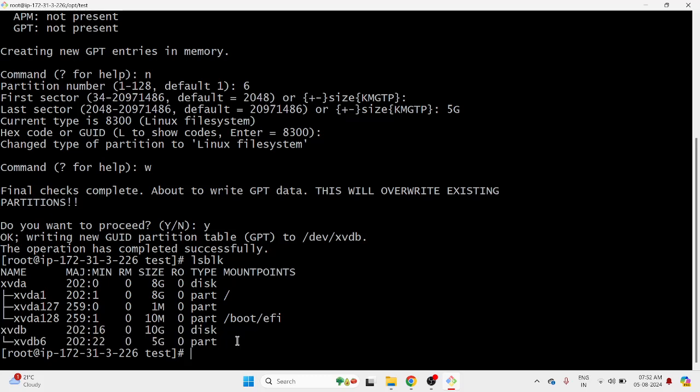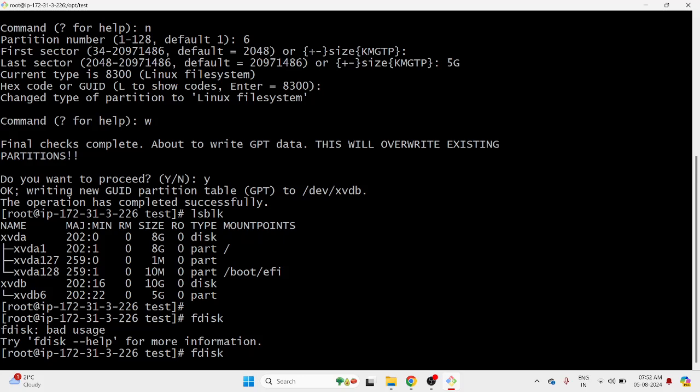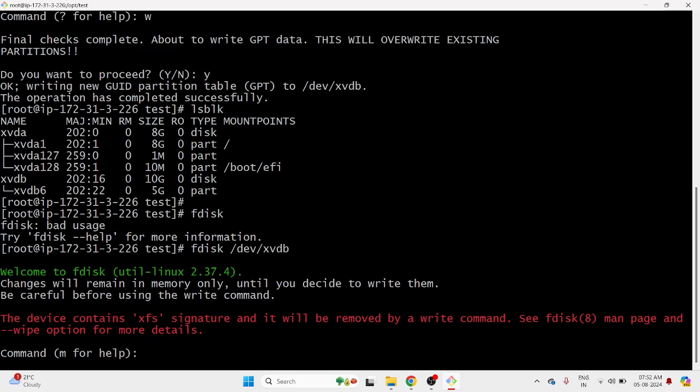Let's create again. Let's see fdisk. Will it work here in AWS? Oh, we have to use some different thing. Okay, for fdisk it will work. We need to give the device name. fdisk, space, /dev/xvdb. Yes, exactly. So for fdisk, we have to give it like this. This is the command. It will be in the same format, I mean, whatever we have just used, but with a different tool. People also use fdisk. Same commands.